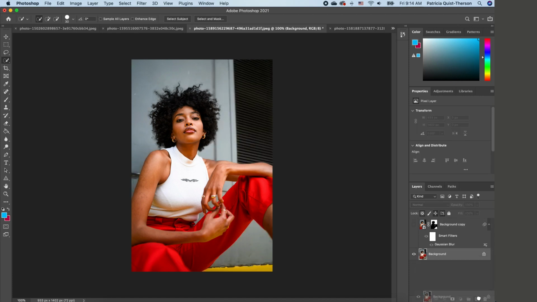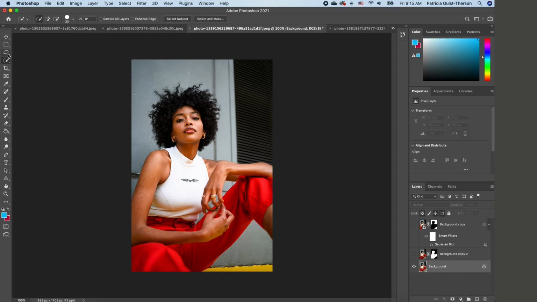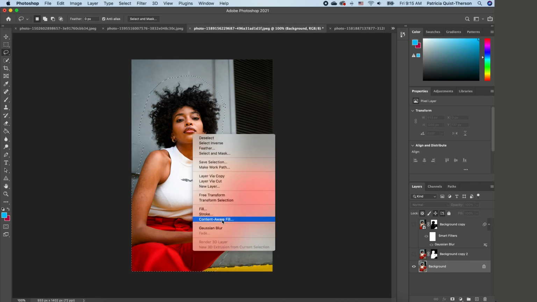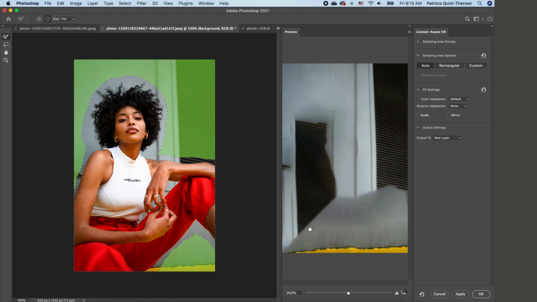So you want to first of all make a duplicate of your subject, and then this one we want to cut it out. So you go to select, subject, and then we can go ahead and basically add a layer mask. So that has been cut out for us. We're going to turn this off, and with this layer you want to use your lasso tool to basically cut out the subject, and then you want to right click and use your content aware. So your content aware will basically take out your subject and try to patch it.